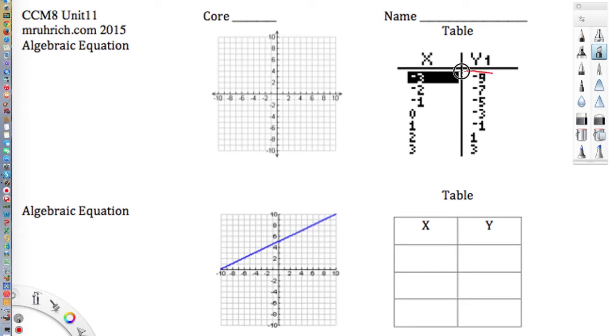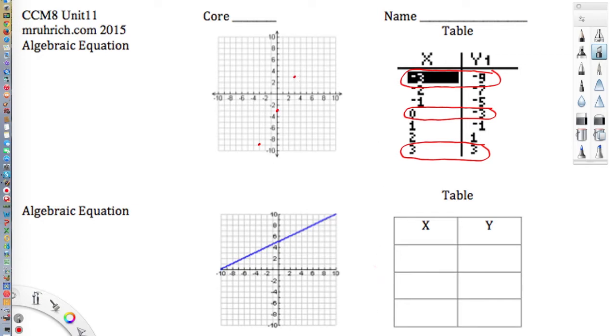Okay, let's see. I'm going to start with those coordinates right there. My x is -3, so I'm going over here, and then my y is -9, which is all the way down here. So that will be my first point. Then I'm going to pick my y-intercept, which is right here. My x is 0, and my y value is -3, which would fall right there on the y-axis. And then I'll also take my last piece of data. My last set of coordinates from the table is 3, 3, which is 3 to the right and 3 up, which would be right there.